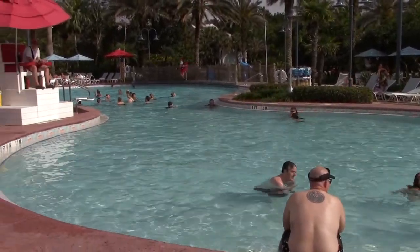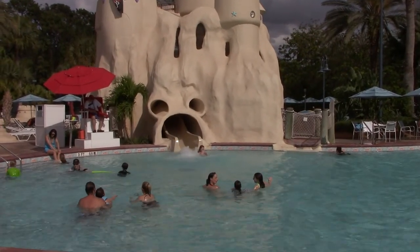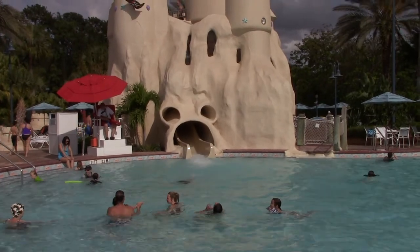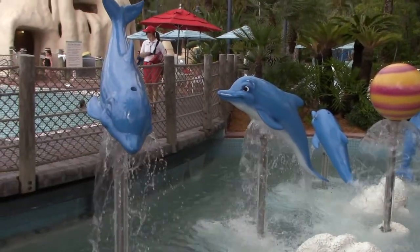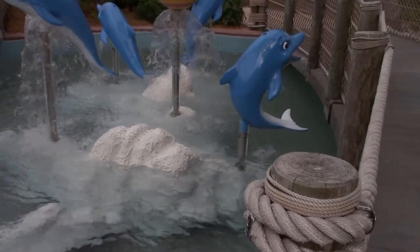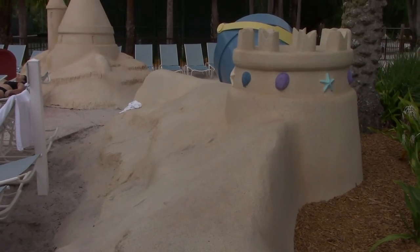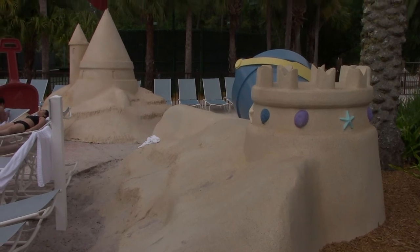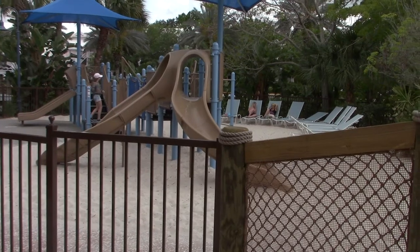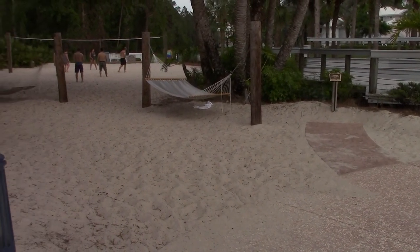This is the main pool area. We also have a sand castle themed slide, and as you can see there is a hidden Mickey. There are some playful dolphins, though this is actually a non-swimming area — guests cannot enter the water here, it's just for aesthetics. Around the lounge chairs there's more giant sand castle theming — a big sail, pail and bucket. There's also a small playground right next to the pool, nice hammocks, and a place to play beach volleyball.